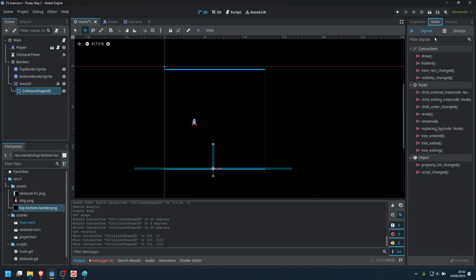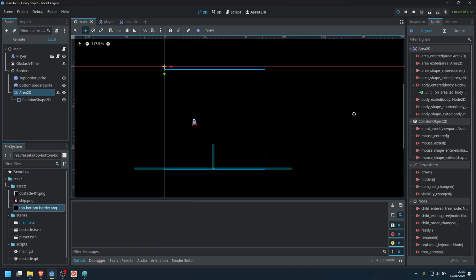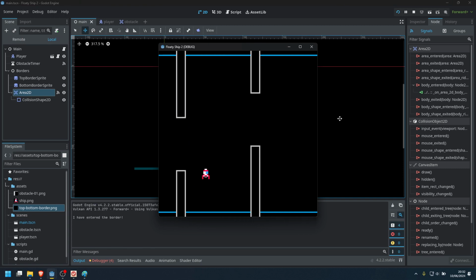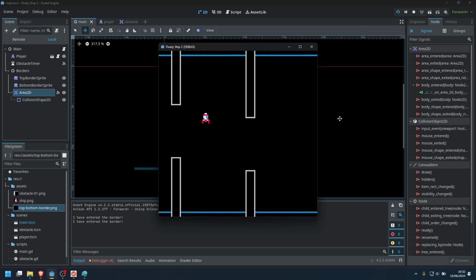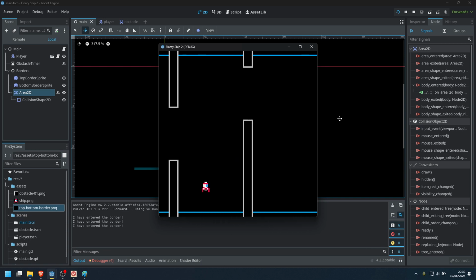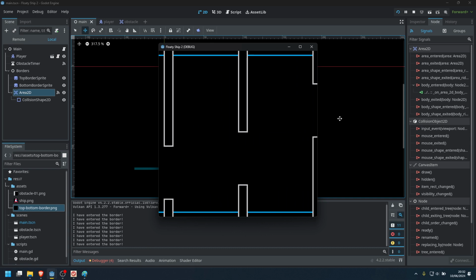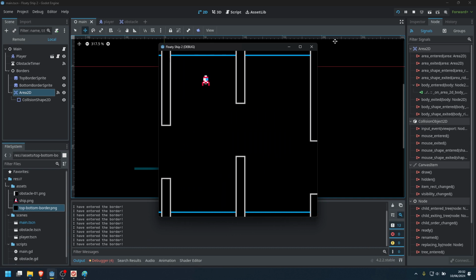Oh no, the area is already working, so just place it like this. Okay, so it signals whenever it falls and not when it goes back. So yeah, it was upside down.